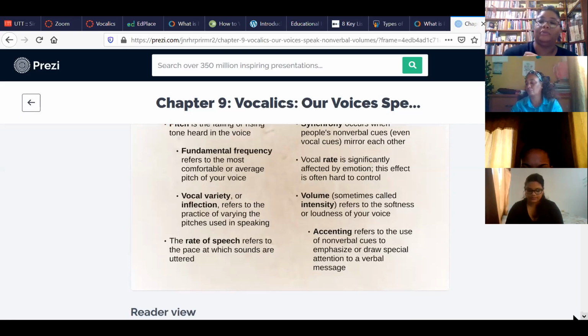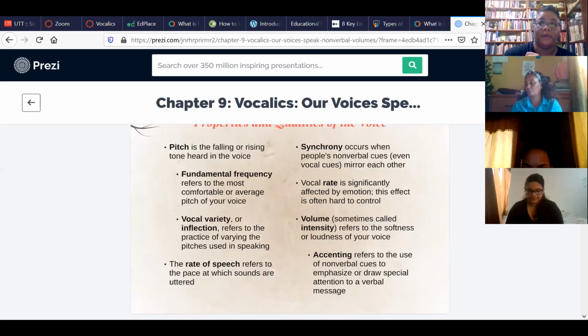Also, you will speed up or slow down depending on the person you're communicating with, right? And as well as your emotions. So if you're in a highly emotive state or emotional state, your rate may speed up. Obviously your rate may slow down if you're crying or so angry you cannot speak properly, so your words are actually being interrupted and you're slowing down.